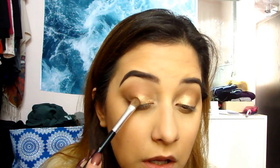I'm just going to put that in the crease with most product at the outer corner of my eye. And I'm also going to take that color under my eye. And then just with my finger, I'm going to take Half Baked, which is that golden shade. I'm going to put it on my lid. And then with my Bogashi eyeshadow brush, it's like a flat kind of fluffy brush, I'm going to take the color Smog, which is like the more bronzy tone. I'm just going to put that on the outer lid space. And then I'm also just going to take a Half Baked to kind of blend that transition.